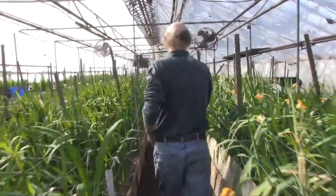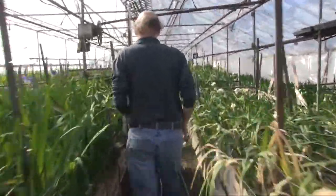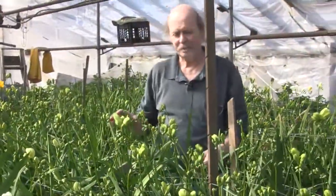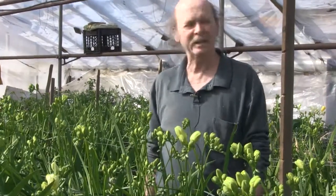We're just at the end of our season growing freesia — these are our main winter crop. We've been growing freesia for at least 45 years here and we wholesale this to different places all around New England. We also sell to a lot of the local markets like Whole Foods, River Valley, Foster's, State Street, and Cooper's. We're pretty famous for this — it's one of our best crops and we have a lot of people that come in just for the freesia.